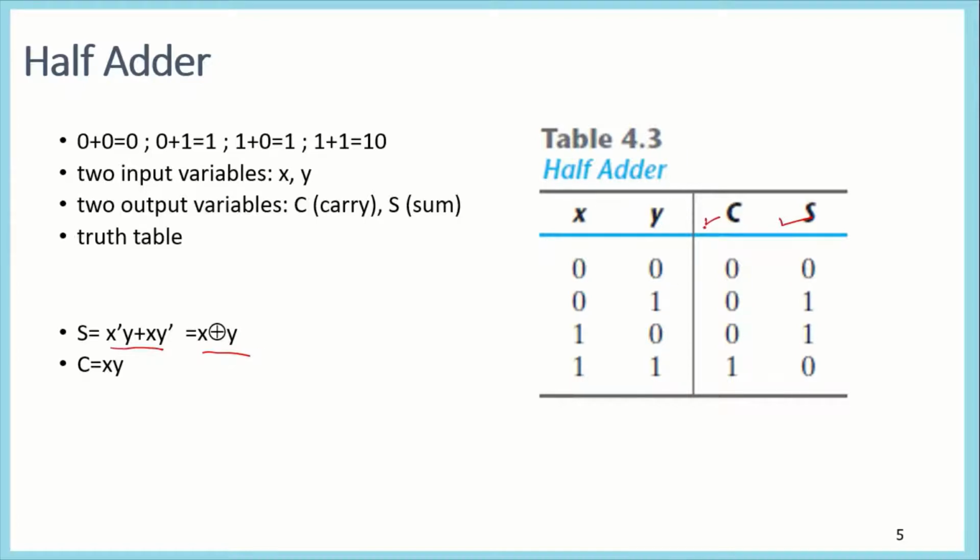And if we want to implement the circuit of the carry, then you can see that the carry circuit resembles the simple AND gate operation, in which when both of the inputs are equal to 1, then it will generate a result equal to 1. Otherwise, it will be equal to 0. So from this, you can also see that it is very simple.